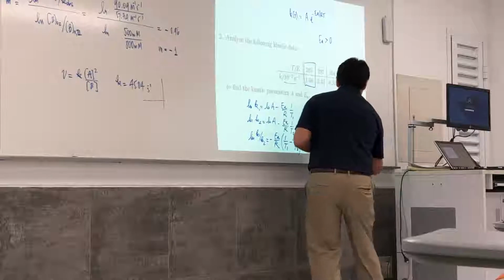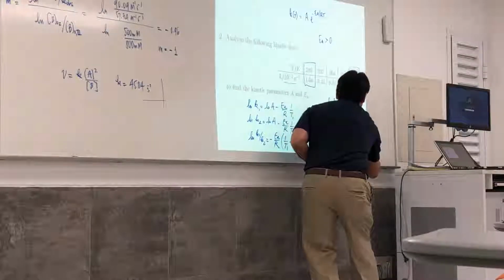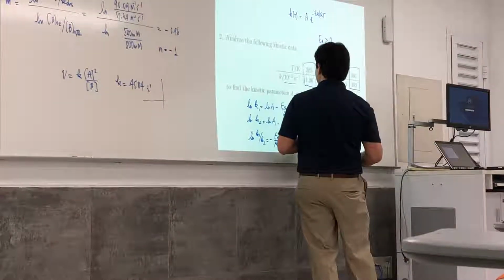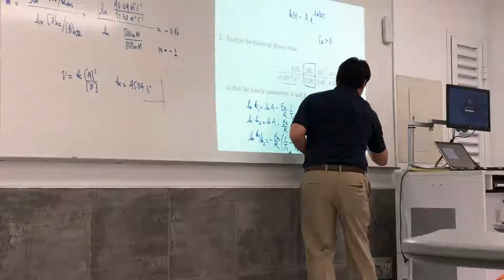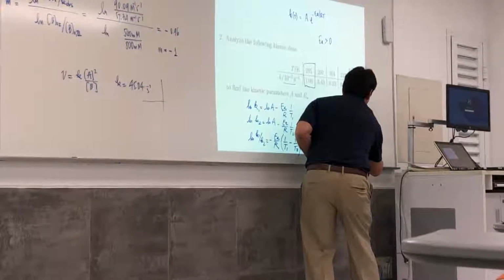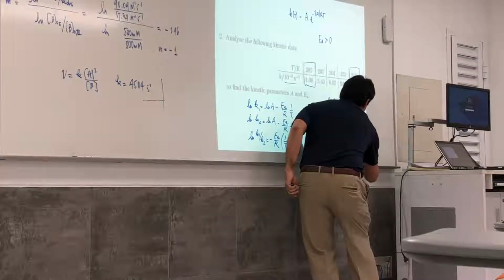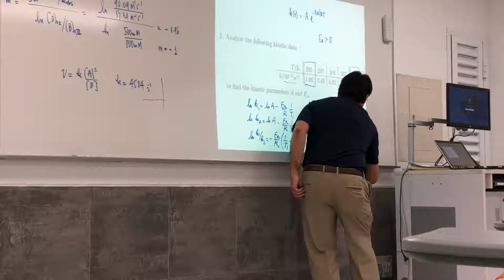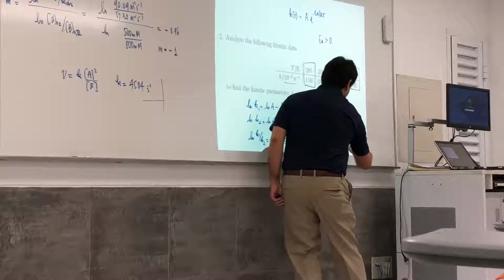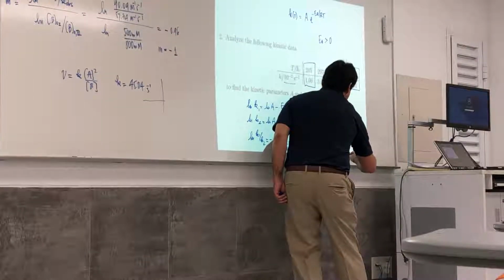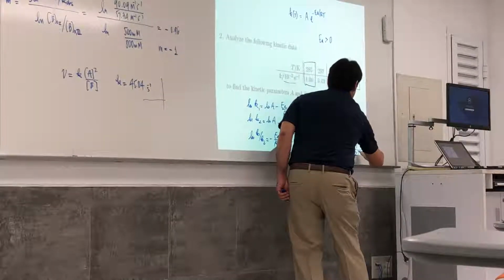So in this case, I'm taking these two values. Let's take this first. That will be 482 seconds minus 1, divided over 1.06 times 10 to the minus 2 seconds minus 1, and divided over the difference between the inverse temperatures. So this is 1 over 361 Kelvin minus 1 over 285 K.